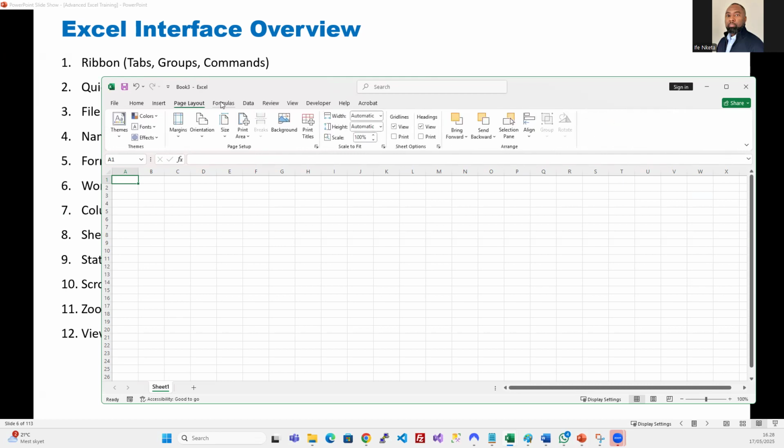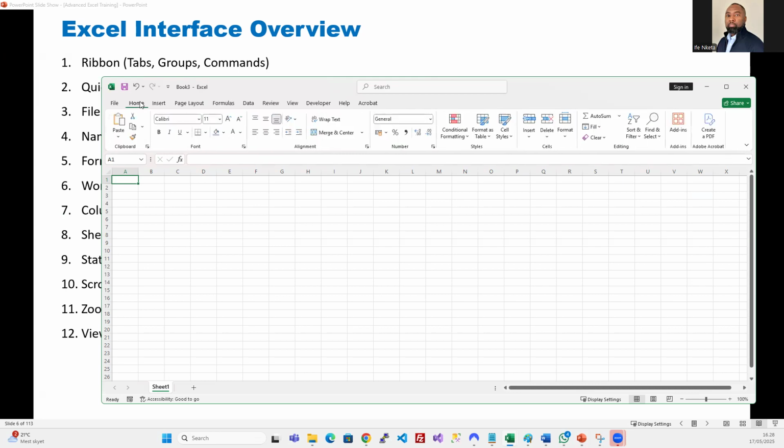Inside each of the tabs, there are groups of commands, separated by a horizontal line. These are called command groups. So if you wanted to take care of font commands, for example, you will have this font group that you can use.